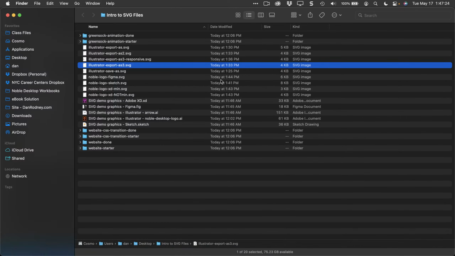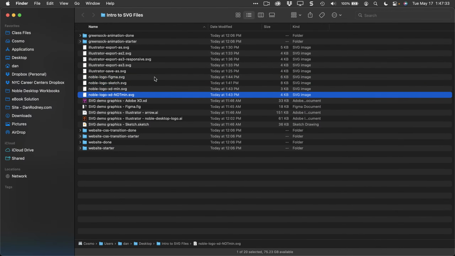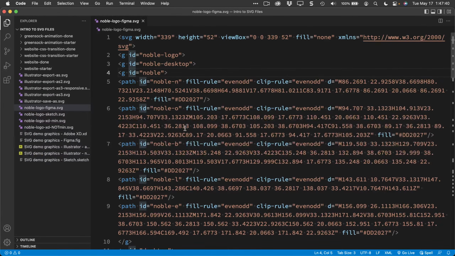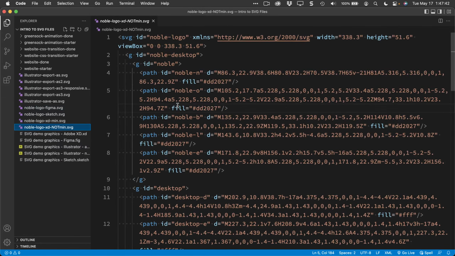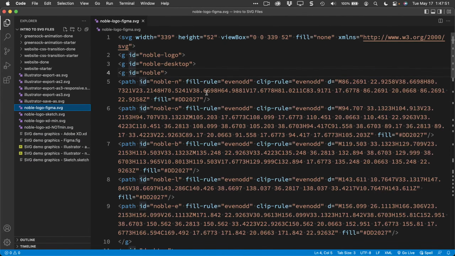And if you look at the file sizes, let's take a look at Figma, Sketch. Sketch is the largest there, and XD is actually a little smaller than Figma. And I think part of that is because of the number of digits. So Adobe XD looks like it's going to 1 digit, whereas Figma is going to like 3 or 4 digits.